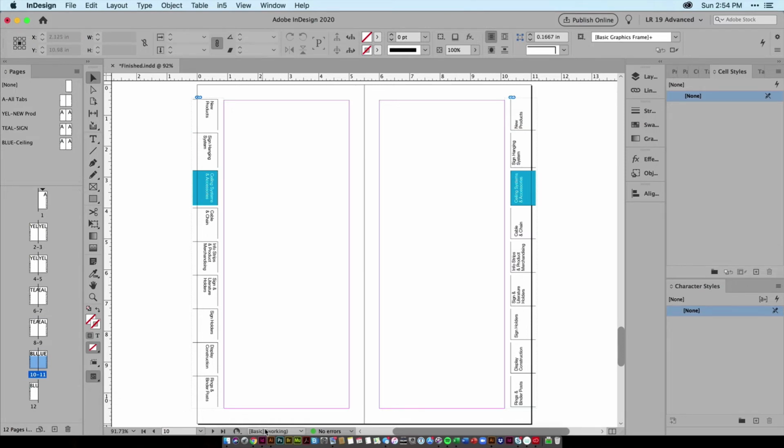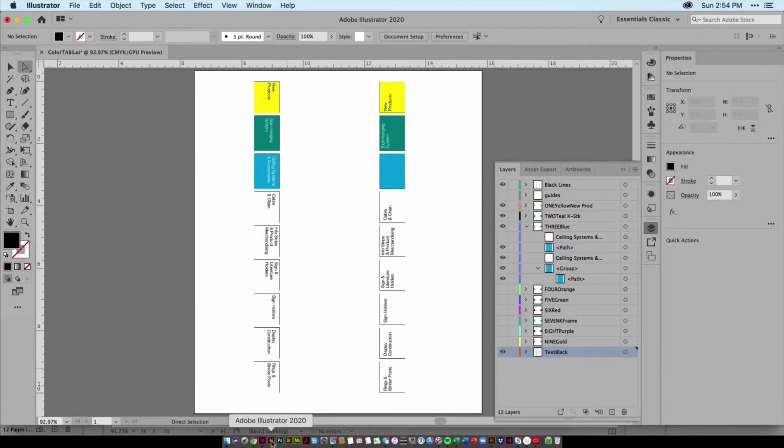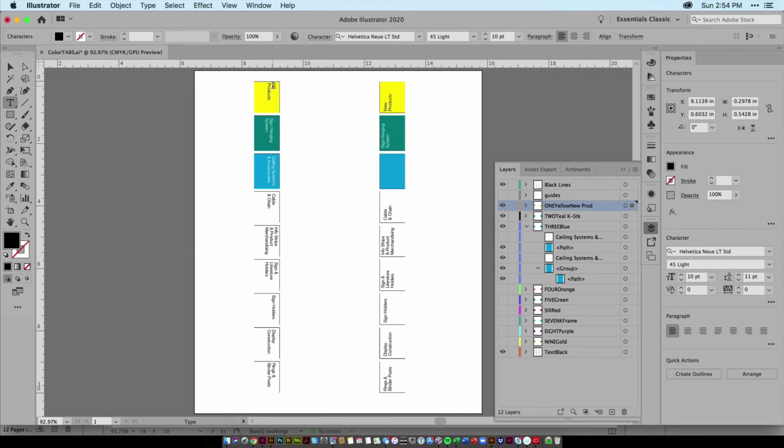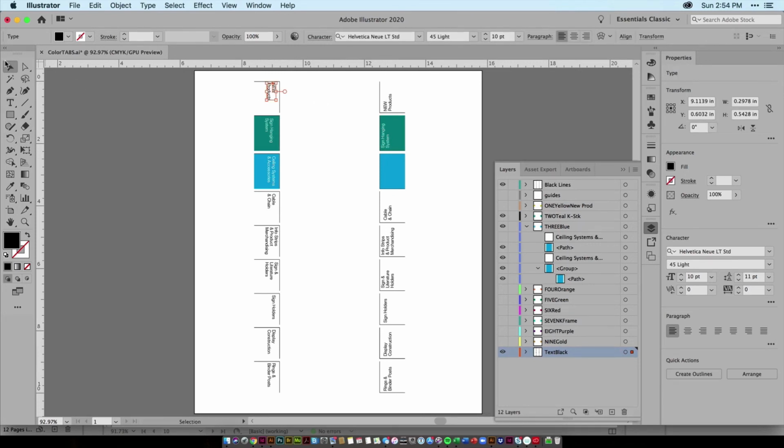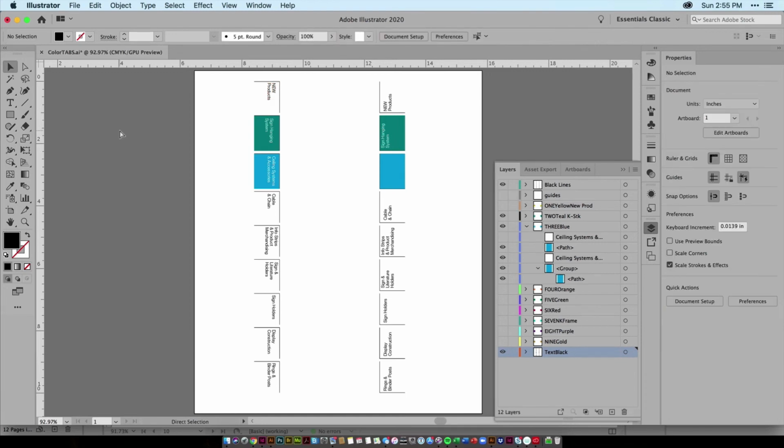Now the best part about this is if I come back to my Illustrator file, and if I double click here on New, and we'll just say that I want to put in a capital letter here. So new capitals, and I do have to turn that off and do it back down here on my text layer that is black. So I've got to do it in all four different places: left, right, black, and the top layer. And now I'm going to save this file.